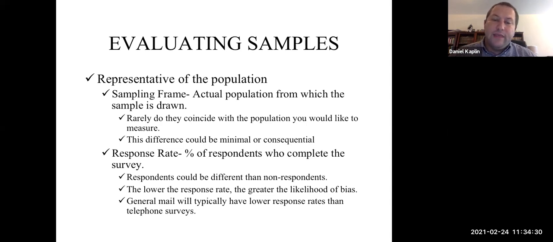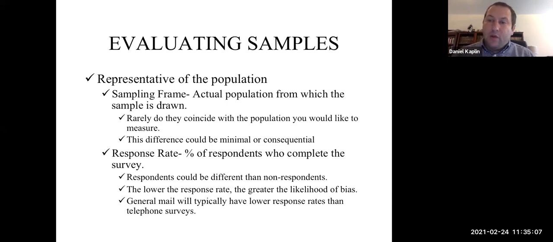Now, another thing we want to think about is response rate. Response rate is specific to surveys. So if you give out a survey, you mail out 100 surveys, and you get back 10. How confident are you that those 10 responses reflect the 100 people of your population? Probably not that confident. So the lower the response rate, the more error variance, the more bias you could have.